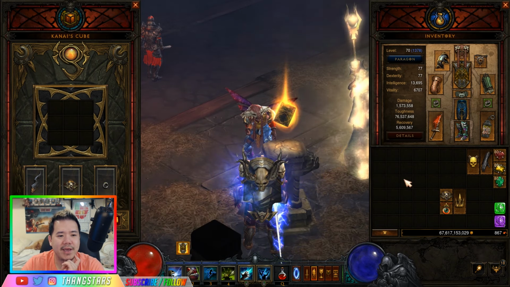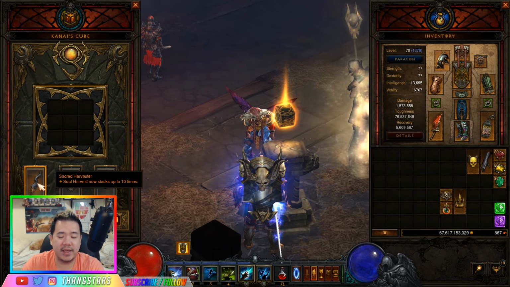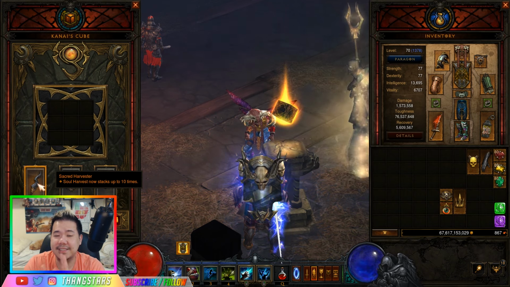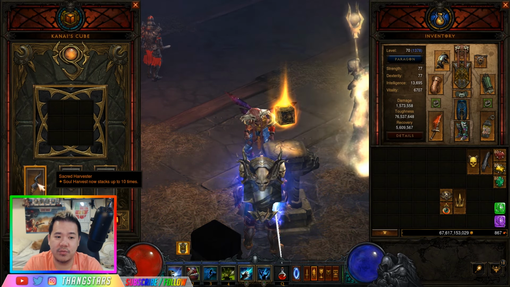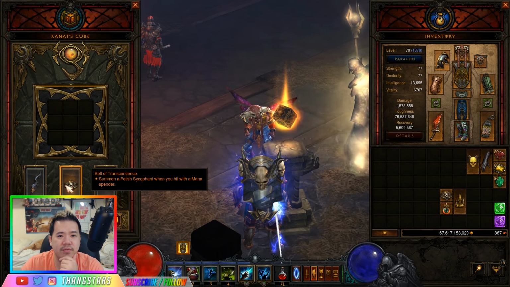So now for our Kanai's Cube. In our weapon, we have the Sacred Harvester, but really you should have the Barber, like I mentioned before. It's really up to your discretion which one is ancient. Use that one instead and put the other one into the Kanai's Cube. For our armor part, we want actually a few things you can use.